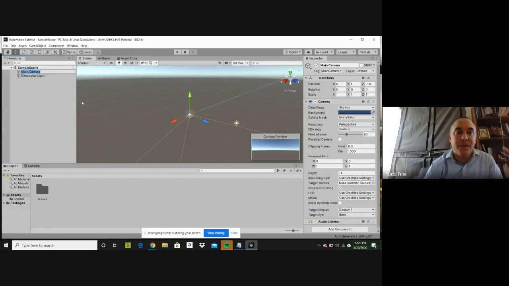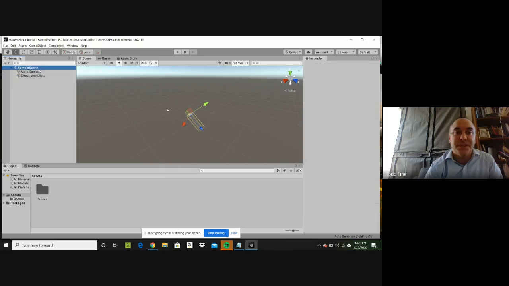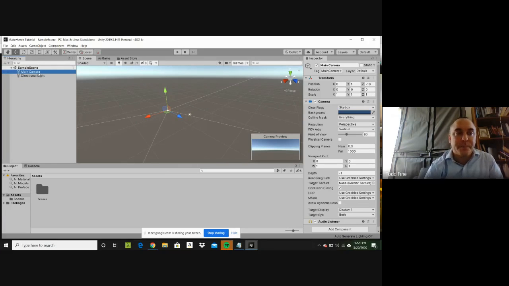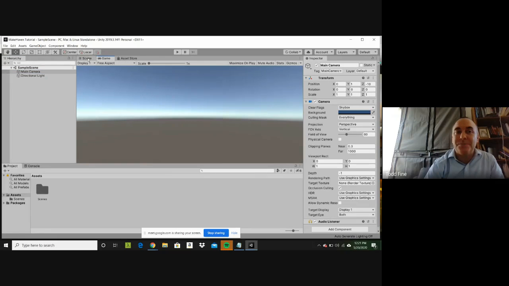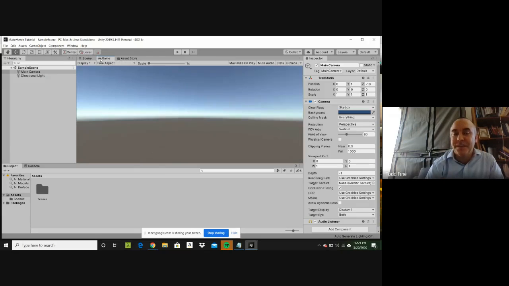So that comes in by default. And then there's also a light source that's created by default, which would create shadows and bring light to the scene. Okay, so you have the scene view and the game view, and I'll put in some objects. The game view is basically the view that the user of the program would see, and it tracks the camera.